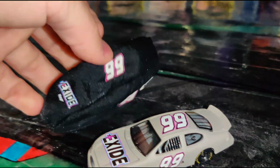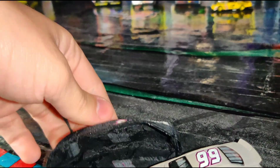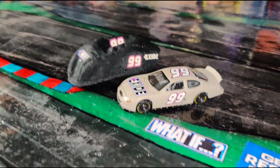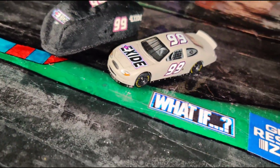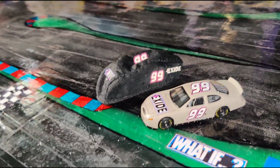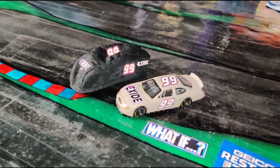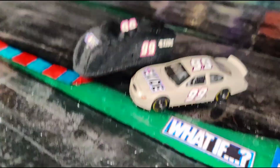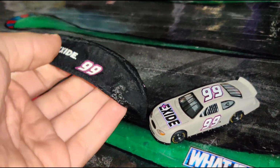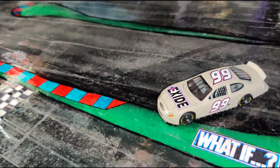Because, I mean, that is just so cool, bro. Come on, look at that. It should not be that hard. Honestly, Lionel, you need to get back to doing that, because this is awesome. Every time I do these vintage NASCAR diecast videos, I feel like I embarrass Lionel because of how good these older things are. It should not be that hard if they did it back then. So why can't we do it now? Come on. But yeah, this is super, super cool. It's kind of wet now, but it should dry up eventually.